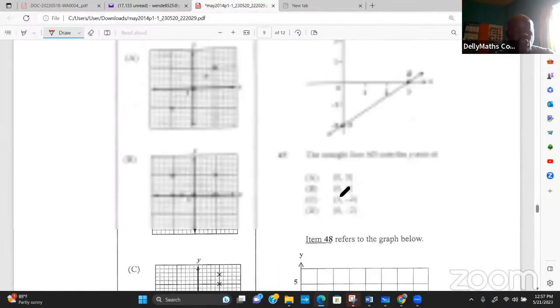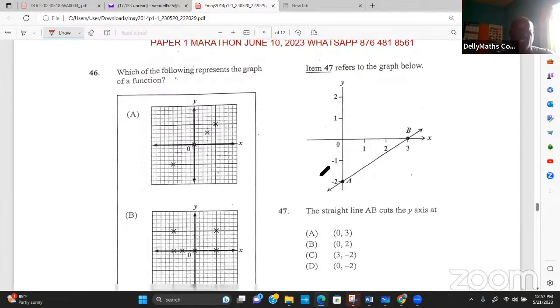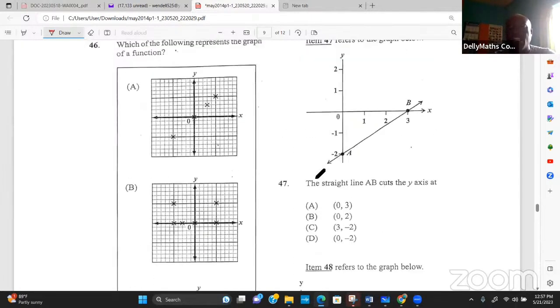All right, I'm going to have to move this up. So let's see what the question was. The question says, which of the following represents the graph of a function? If you want to find a function, you can do a vertical line test. The vertical line test is that I'm going to draw vertical lines like this, and if I am able to touch 2 points, it's not a function. If I draw vertical lines here, I'm not going to touch more than 1 point at a time. So this is okay, that's a function.